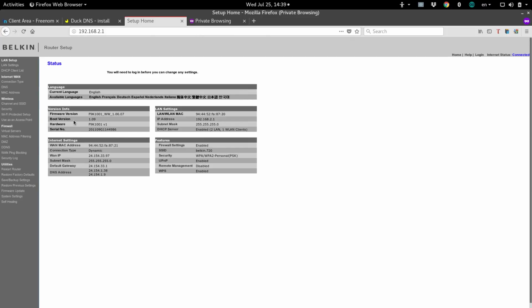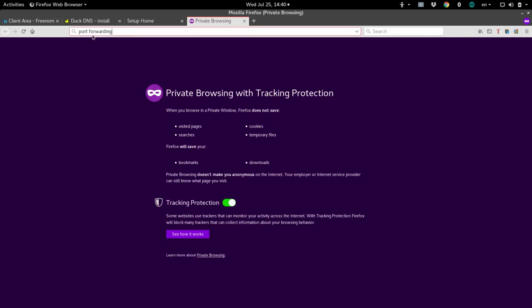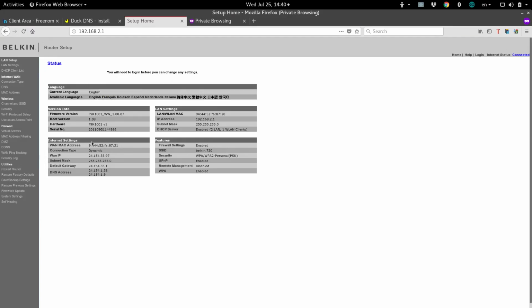And in here, we need to do something called port forwarding, which is spelled like this, port forwarding. This is where it breaks down, and it's very different depending on what brand router you have. In my case, it took me a little bit of research.